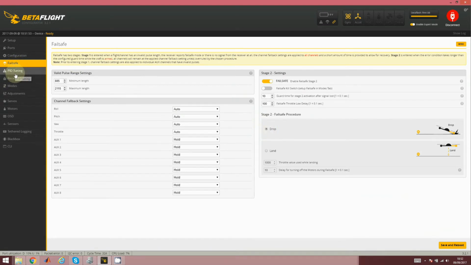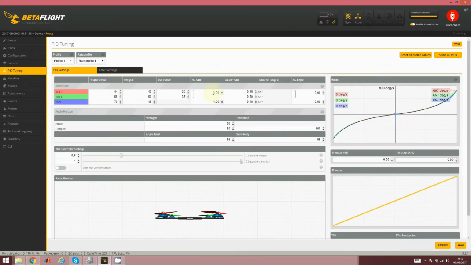Okay, and now let's check the default PIDs. I will keep the default Betaflight ones, and just increase the rates to something like 900 degrees per second. Something like this, and a more linear expo on the roll and pitch. About 600 degrees per second for yaw. I will decrease a little bit the level strength, but it's not necessary for the first two modes, angle and horizon. Okay, I will press save.